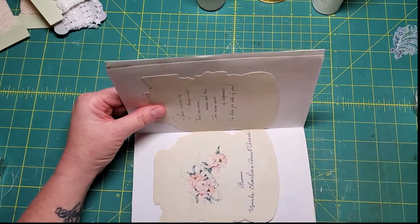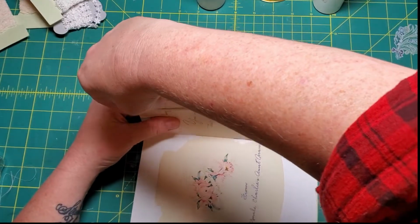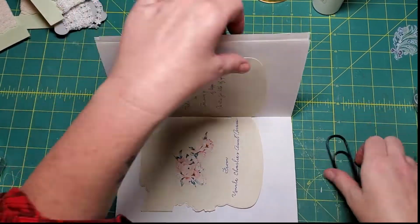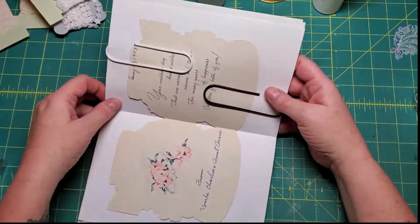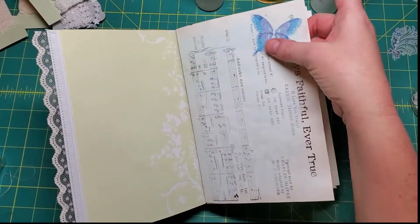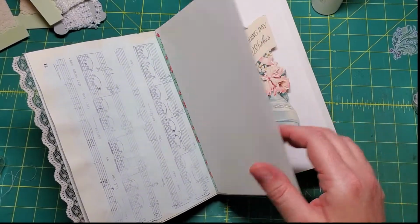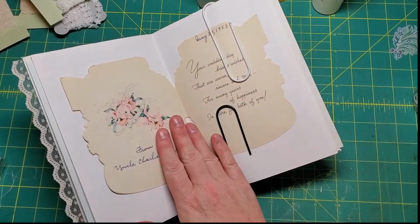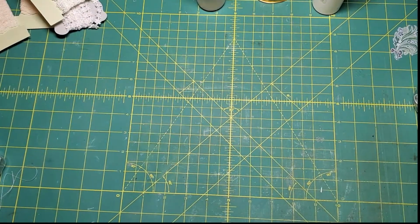I always put my paper clips on the back half because that way I know that's the back of the signature and I won't sew it in upside down. So I've just gotten into the habit of doing that. So I'm not saying that I'm done with embellishing. I don't think there's any sewing that I want to do. So that is signature number one done. Okay, so I'm going to stop for now, and we'll come back and work on the rest of the signatures.